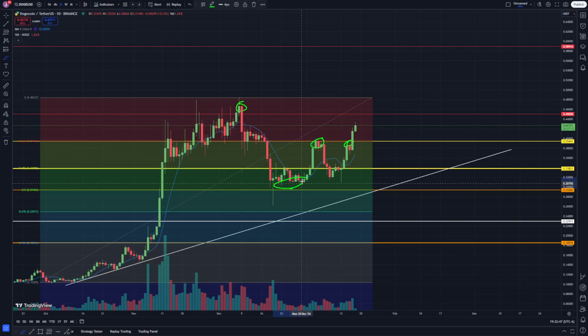We also have support right here and support right here, where we came up, got resistance, came down, found support, pushed up, got resistance, came down, found support, went up, and we actually broke through this resistance. Is my point. Let me draw some trend lines though, because I think we're looking at something maybe like that, and then maybe something like this.